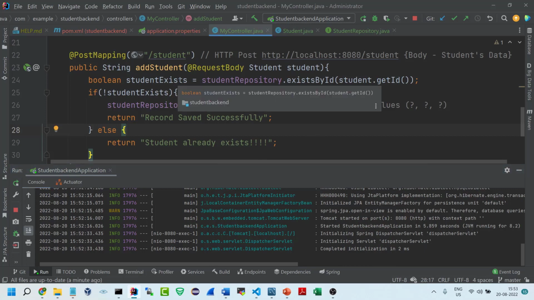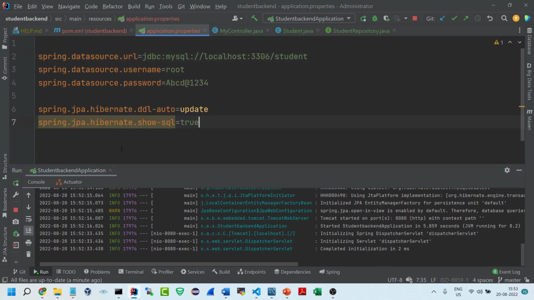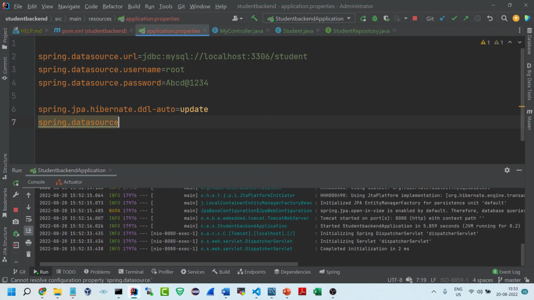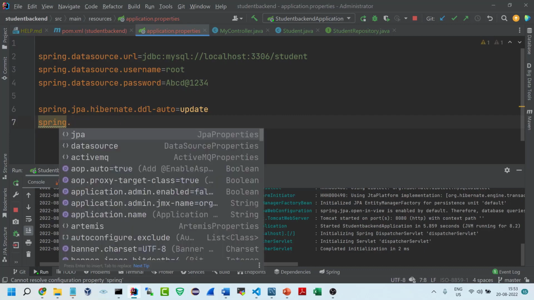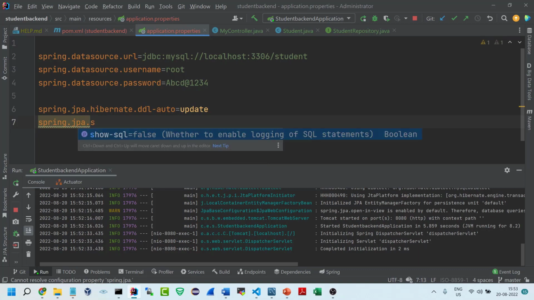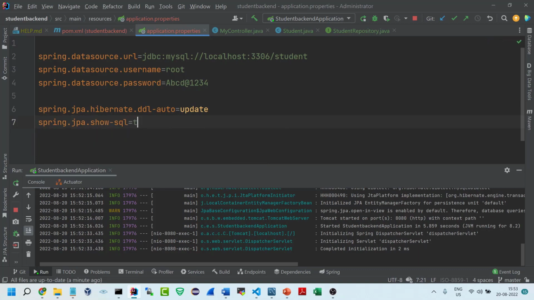Let me see the application properties, that is spring.hibernate. Let me change this, that is spring.jpa.show-sql equal to true. Then it would show.